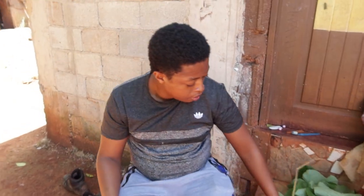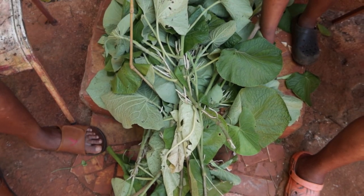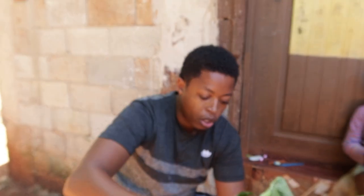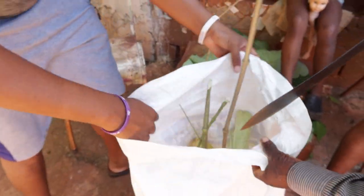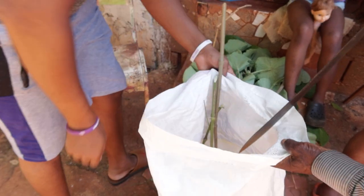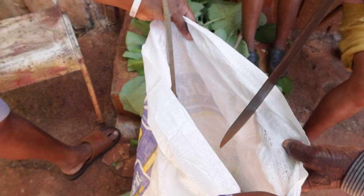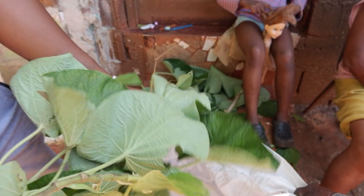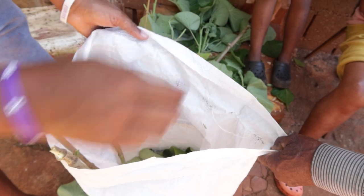Alright peeps, so we have some cow foot leaf here, guys. This is for a customer. So I will deliver this to Papa George. So I will pack them up, let's drop them in the bag. So this is a pound. It's more than a pound, see. This is around 2 pounds of cow foot leaf. You understand?